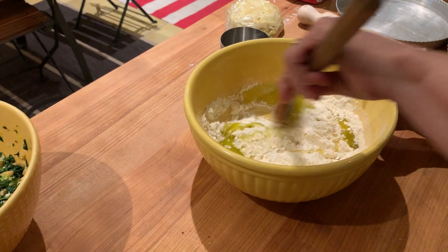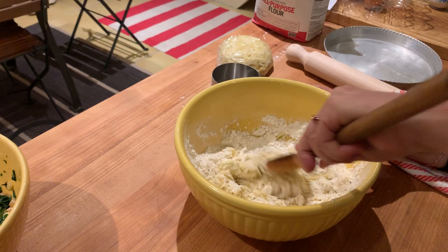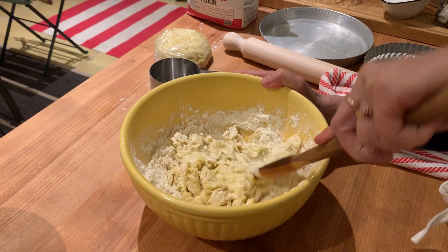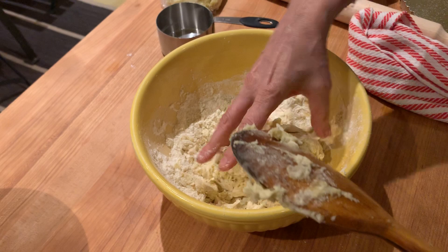You want more booze than oil, right. So what you want to do is start stirring it around — see, this is coming together pretty good. You get an idea whether you need a little more liquid. I think I need just a drop more — actually that's more than a drop but it's good. Just a little bit. When it starts to get into a sort of mushy, raggy kind of look, then you start working it with your hands. This is looking really good.